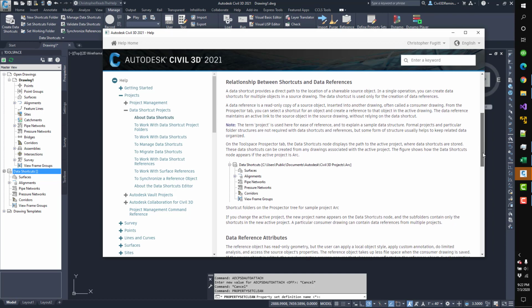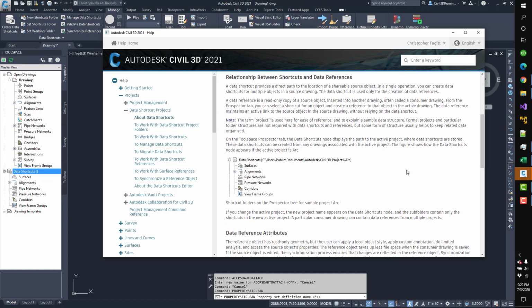Relationship between shortcuts and data references. A data shortcut provides a direct path to the location of a shareable source object. In a single operation, you can create data shortcuts for multiple objects in a source drawing. The data shortcut is used only for the creation of data references.